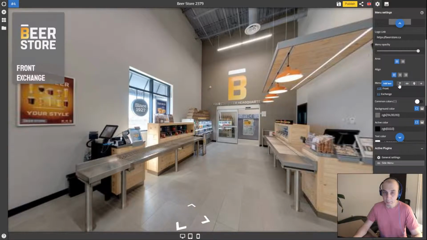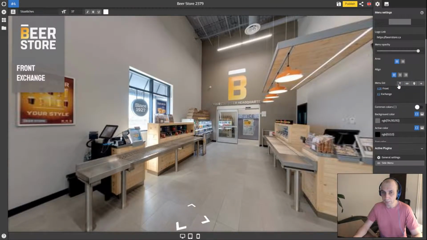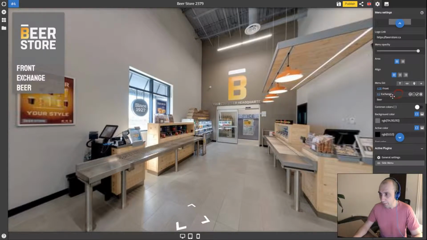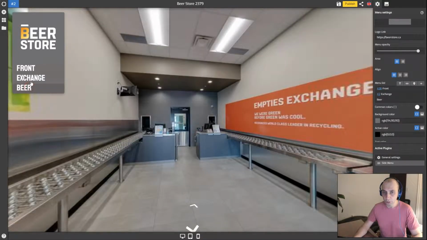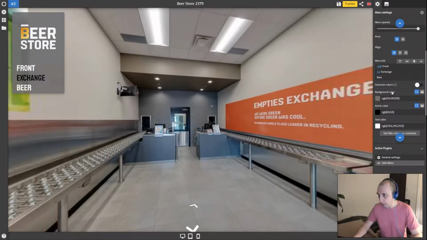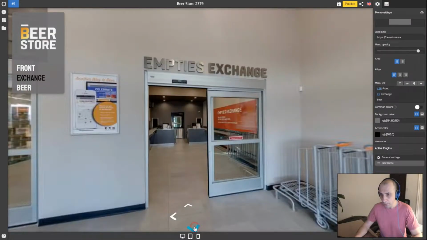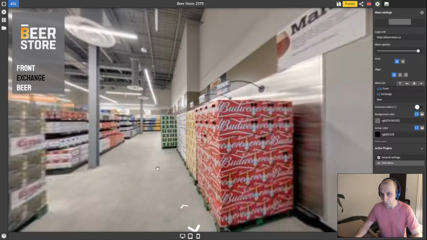We have a text menu, so I'm gonna click on this one and we can type in beer, and this text menu doesn't do anything. So if I'm clicking on it, it doesn't do anything. It doesn't change like these ones. And why we would want a menu that doesn't change is because we're gonna go ahead and create submenus.